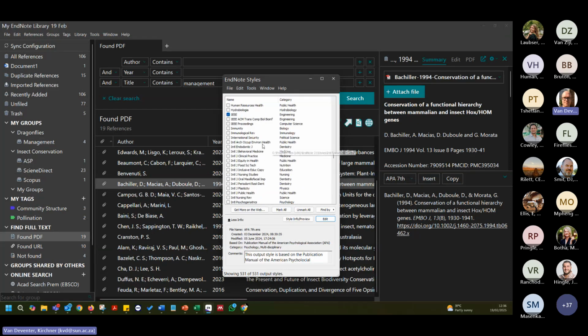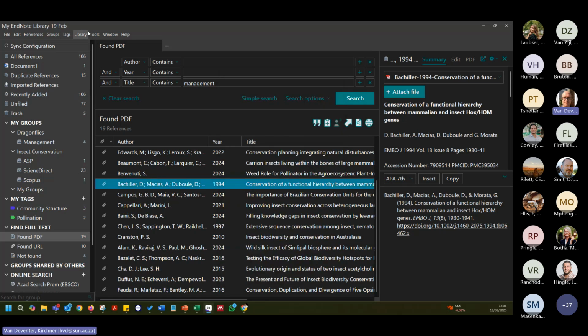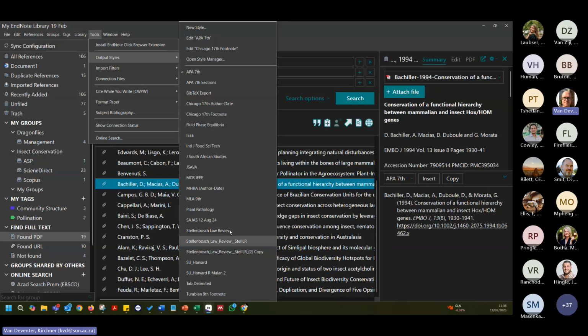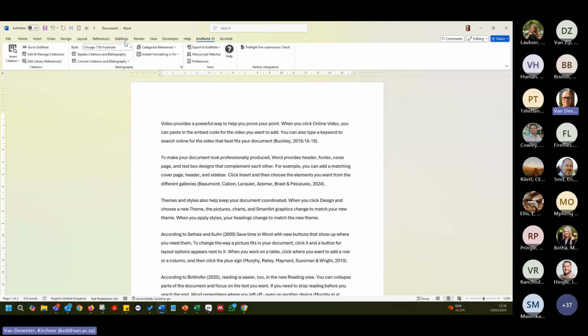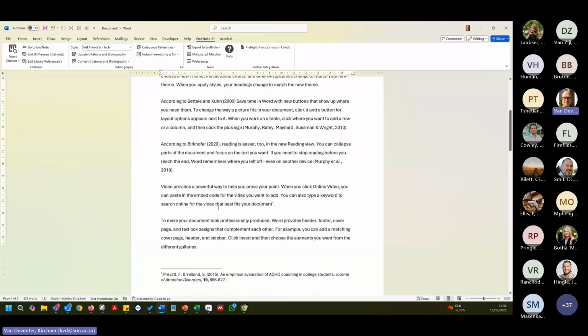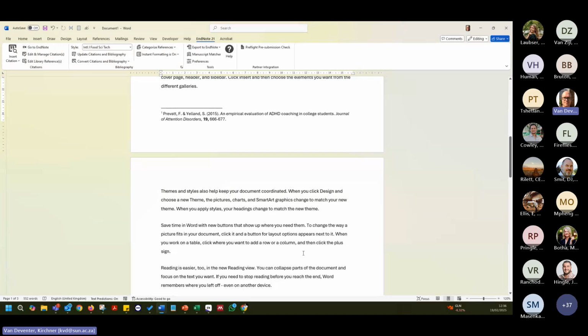Okay, so we're looking for that International Journal of Food Science, International Food Science Tech. It's that one. We tick it. And now it is selectable under citation here. And these citations or styles that appear here are the same ones that will appear in Word as well. So there's International Journal of Food Science Technology and Food Science and Technology, and it will adjust according to that.